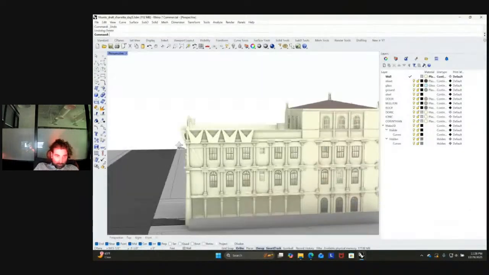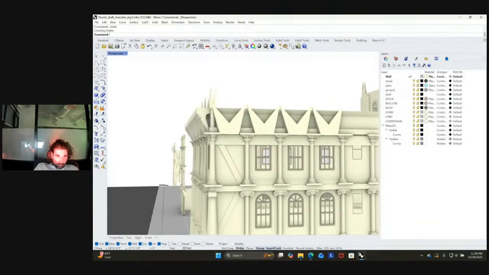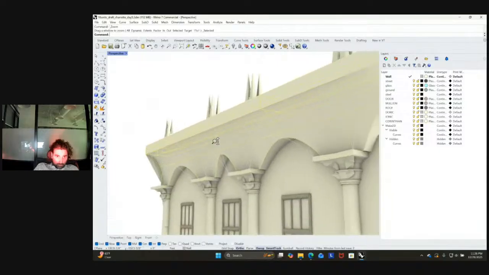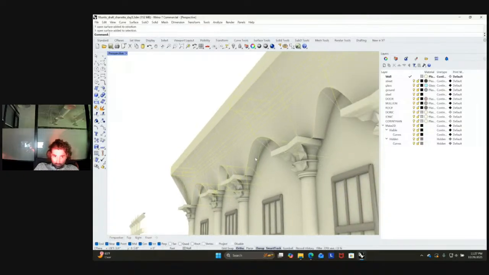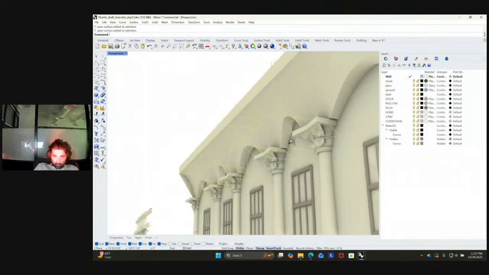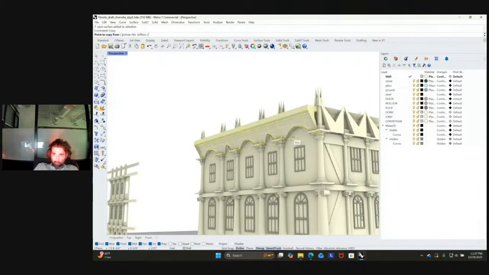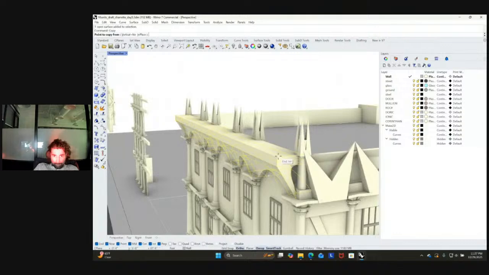What if we take this cornice piece we just made and apply it also to the first floor? Copy. At this end.